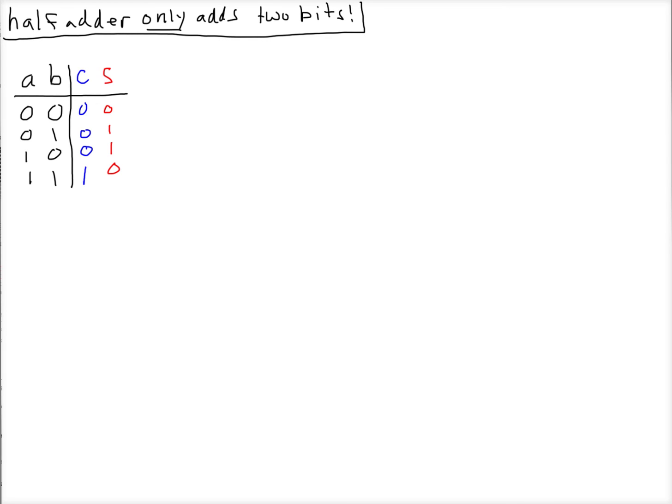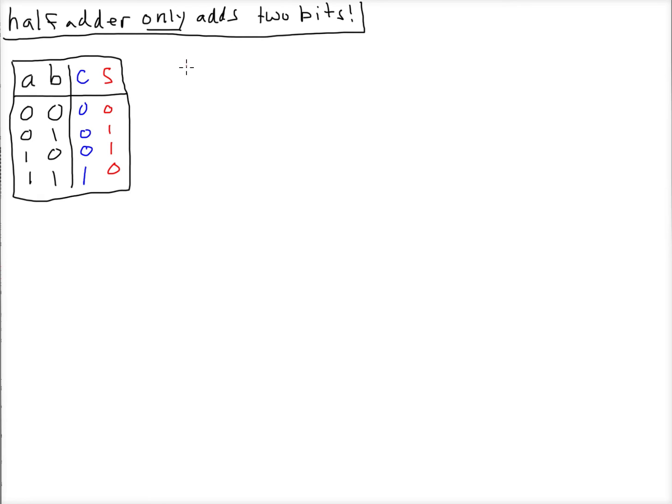All right, so let's talk about this truth table real quick. We box it in. Okay, so we add 2 bits, A and B. Well, we add 0 plus 0, and we get a carry of 0 and a sum of 0. Makes sense. And then we add 0 and 1. 0 plus 1 is equal to 1, which is our sum, and we don't carry. And 1 plus 0 is the same thing, carry of 0 and a sum of 1. And then we add 1 plus 1, and we get a carry of 1 and a sum of 0. So this all makes sense.